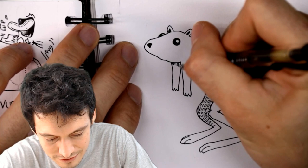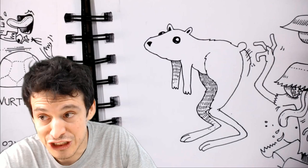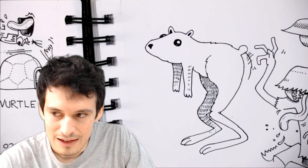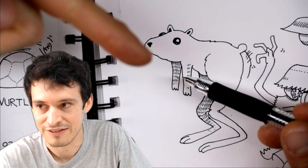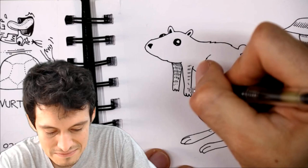All right, there we go. Some quick hatching. And then it's weird if it's just the back leg. So I want to do some shading in the front too, but I'll do it less full. I'll kind of pick a side to put the shading on. I tend to make this mistake a lot. See here, I kind of put the shading on the right side, which would imply that there's light coming from the left. But then if you look at the glare in the eyes, it's like the light is coming from the right. So I screwed up there, but it doesn't really look that bad.